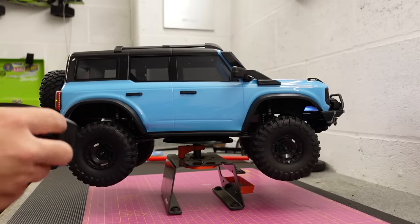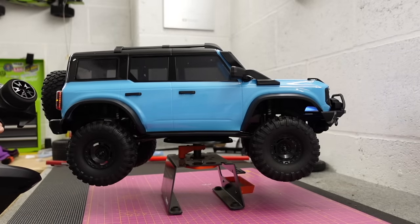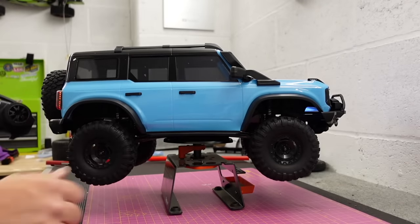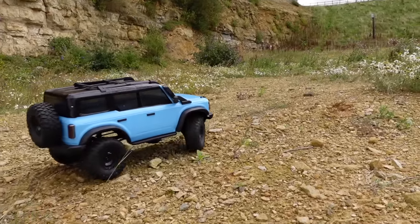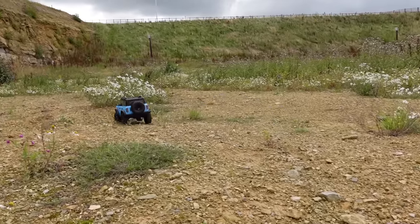Oh, steering, it's not too bad actually, the steering feels pretty strong. And then this should be low gear. It's low gear, high gear. Right, first things first, let's check the speed. This is low gear, and this is high gear.